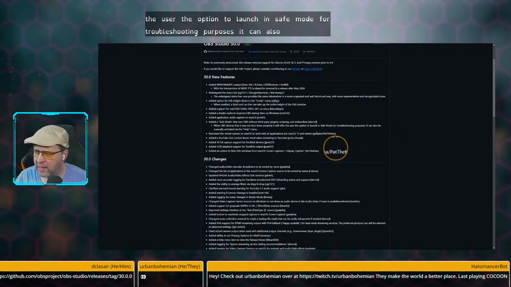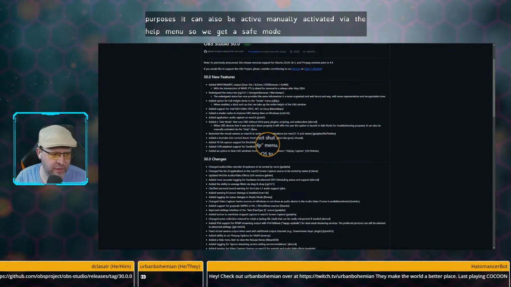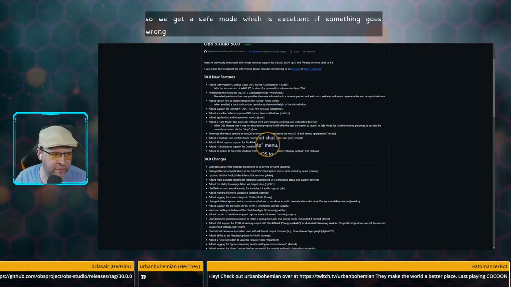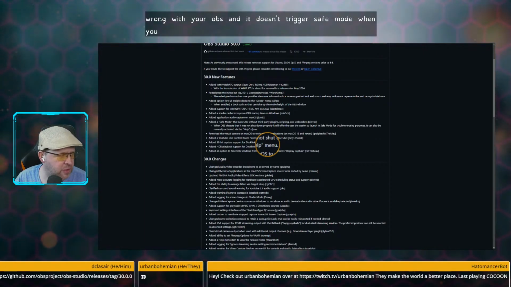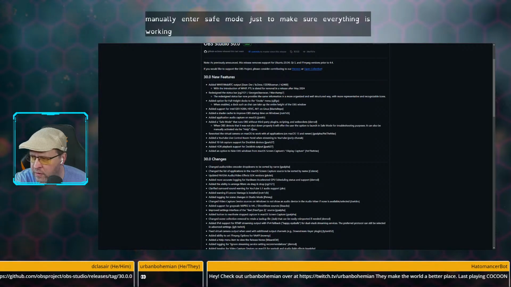It can also be manually activated via the help menu. So we get a safe mode, which is excellent. If something goes wrong with your OBS and it doesn't trigger safe mode when you relaunch, you can manually enter safe mode just to make sure everything is working as you intend it to.